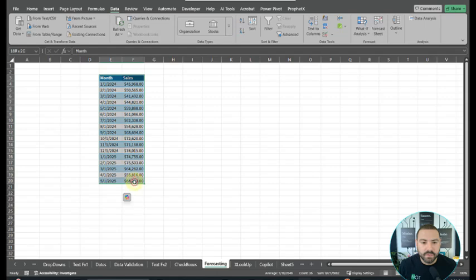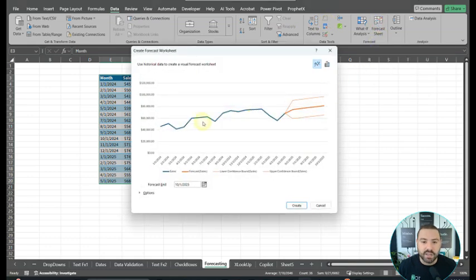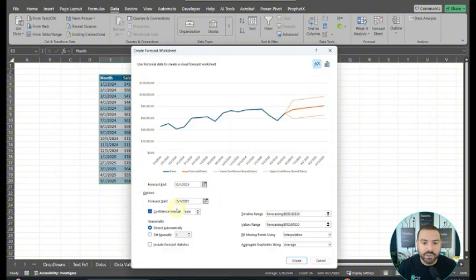Highlight the data, go up to the data part of the ribbon here, the data tab, and then you're going to click on forecast sheet. And when you click that, you're going to see exactly what the forecast looks like. You can choose how far you want the forecast to go out. So right now it defaulted to 10-1, and you can look at it as a line graph or a bar chart. It has really cool options. You can get into the confidence interval, how you want to fill in missing data points, things that we're not going to cover in this video, but you have a lot of options at your command.